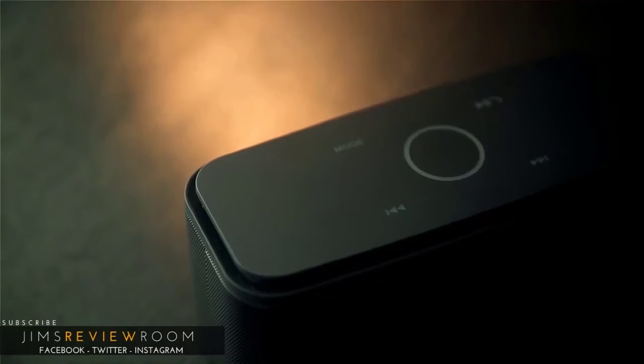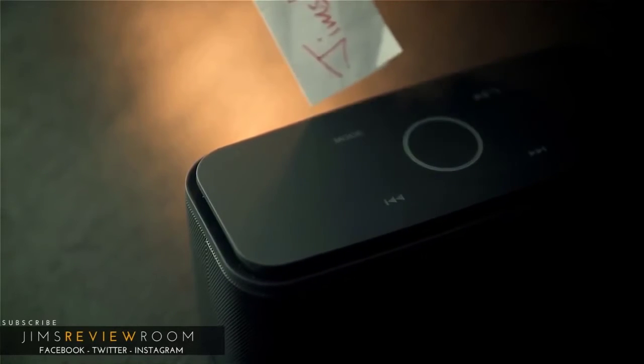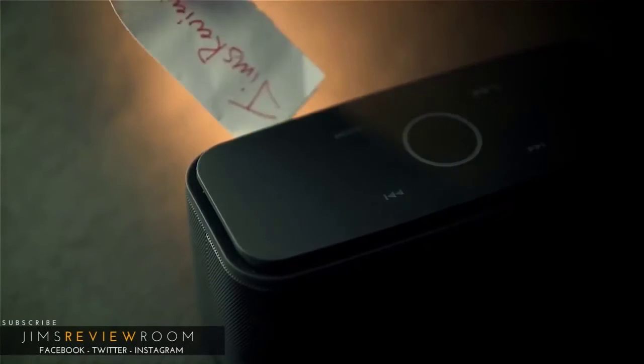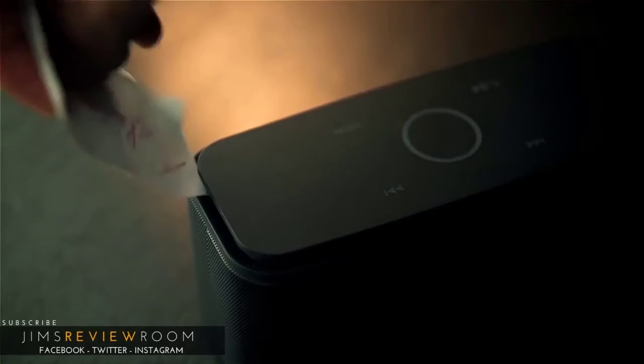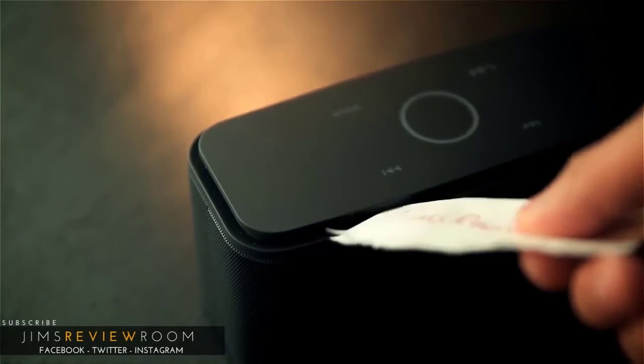Now on the bottom and the top is a matte finish, which looks simple yet classy. Although the speaker does give the look of having a bass radiator or maybe a woofer pointing upwards here, slotting a piece of paper all the way around proved there's no opening. The design is just purely aesthetic. Nonetheless, it's still a unique look though.